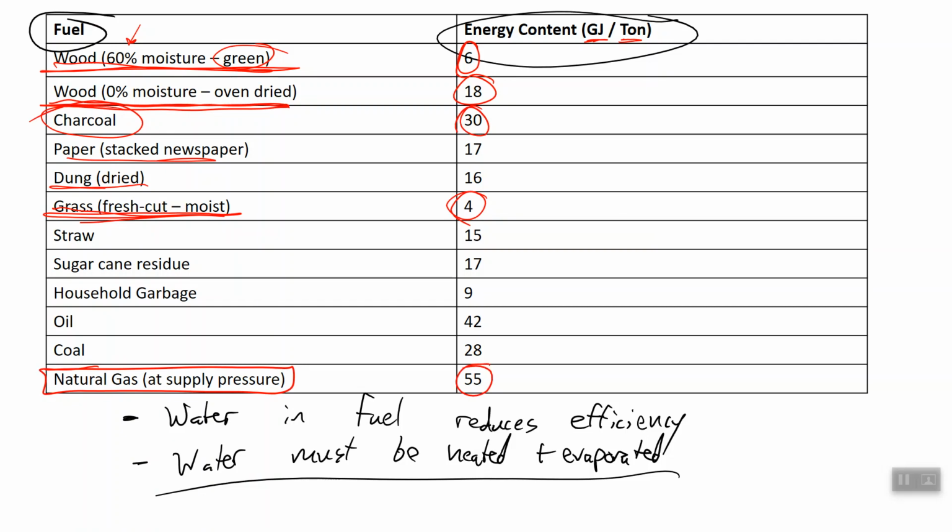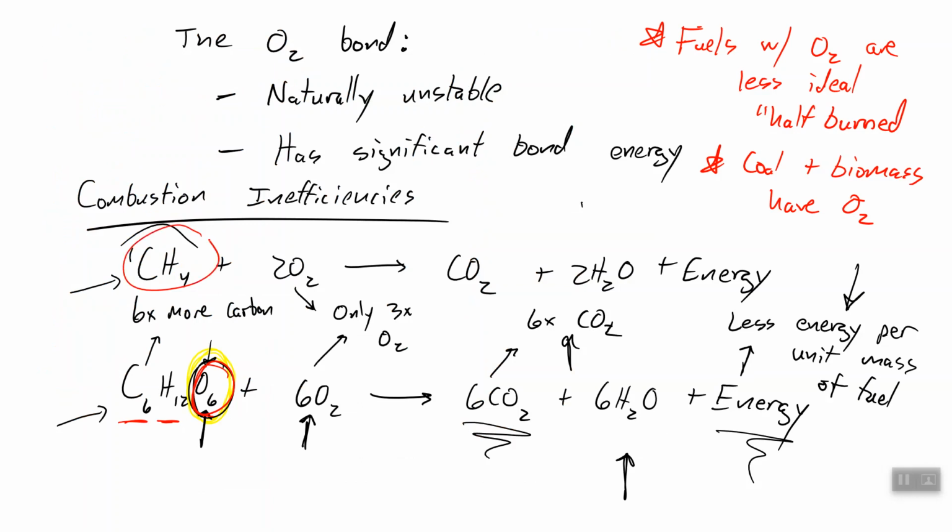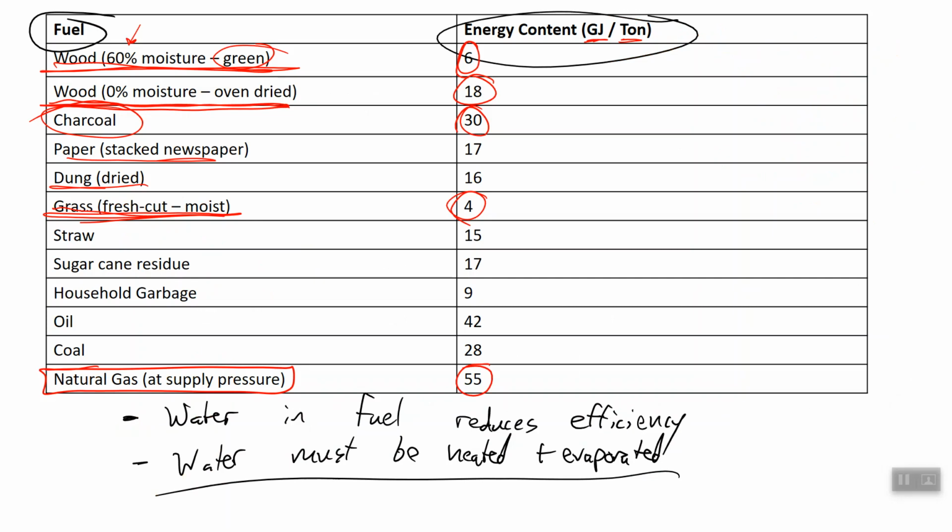The amount of energy per ton is great because, again, look at CH4. There's nothing in there but carbon and hydrogen bonds. And those are all unlocked by oxygen, and you use the most oxygen per unit mass of fuel. It's amazing stuff. Compared with coal, which is half that value because, again, it is half burned. Okay, that is our discussion for the resource. Next, we're going to talk about technology.